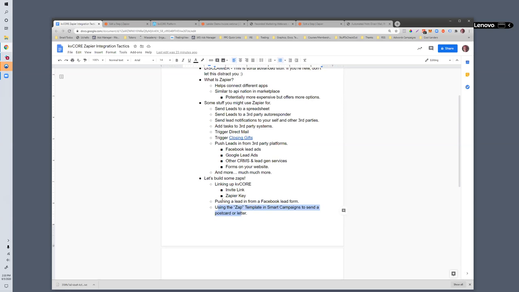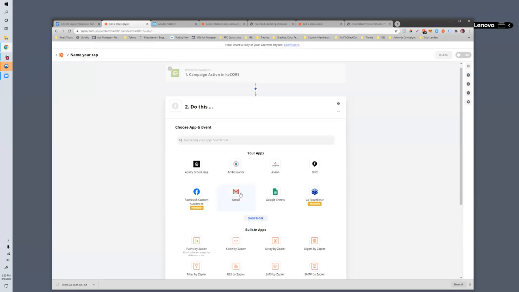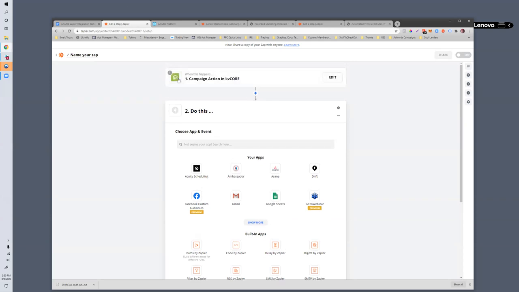Now I want to show you how to push a lead in from a third party, and we'll use Facebook as the example because that's kind of the most common one that comes up. Remember, API Nation can do this for you for free, but I think they have some limitations with that. I think maybe you can only do it for one. Correct me if I'm wrong. If you're doing a bunch of this, you might find that you want to use Zapier. And part of the reason I'm doing this webinar today is that somebody was just asking me about this in a support ticket. So let me show you how that looks.